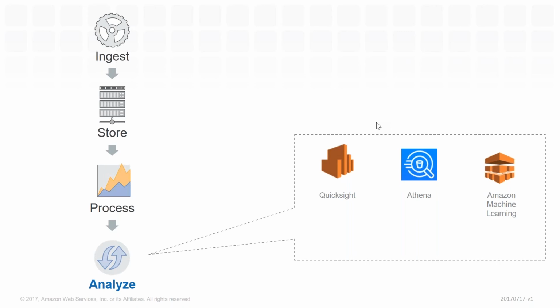This can be used for presentation as well. Amazon Athena is an interesting new service we launched recently. This lets you process the data straight from S3 instead of going through a separate processing step. Right after you store your data in S3, you could have Athena access this data and run SQL queries on the data that is stored in S3. That provides a level of flexibility or quick access that is not available in other methods.